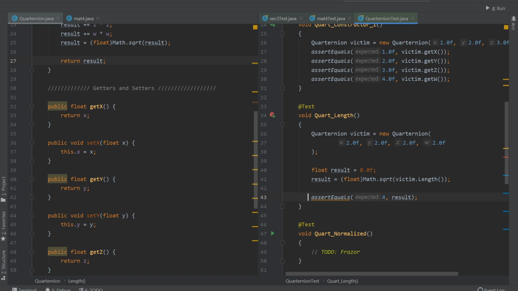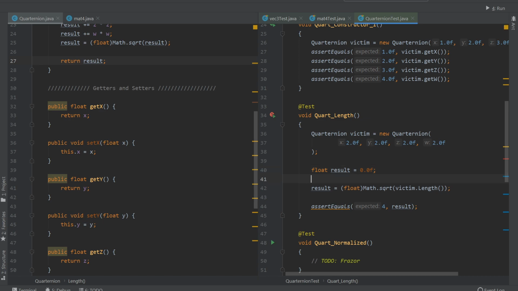Right, okay. Let's break it down. Oh. Yeah, that's right. I know what's going wrong now. It wasn't me. I've put square root on both sides, haven't I?